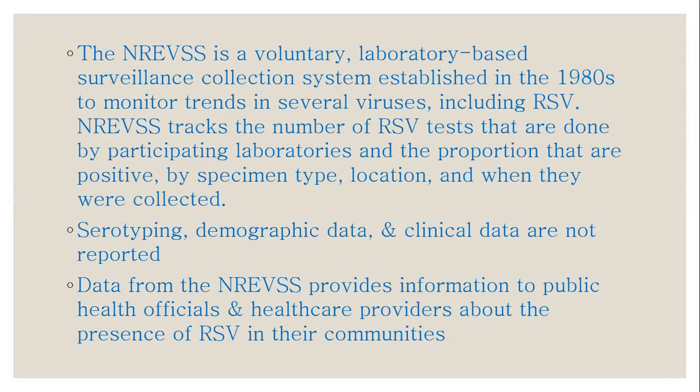NREVSS tracks the number of RSV tests that are done by participating laboratories and the proportion that are positive by specimen type, location, and when they were collected. Serotyping, demographic data, and clinical data are not reported. Data from the NREVSS provides information to public health officials and healthcare providers about the presence of RSV in their communities.